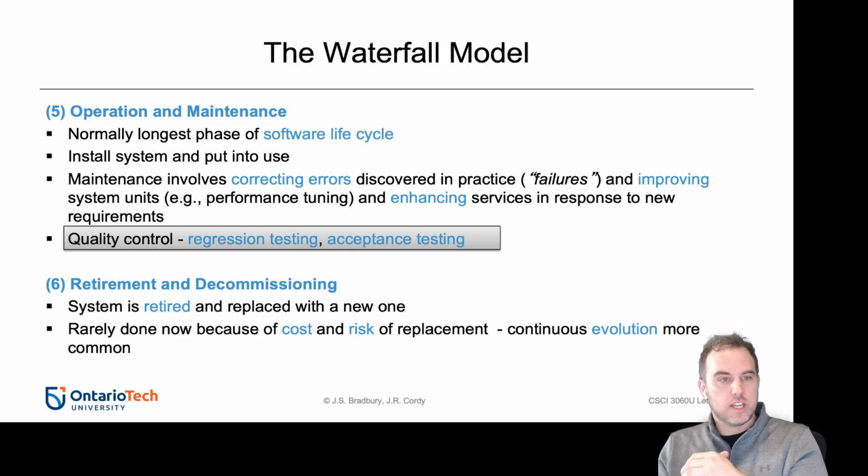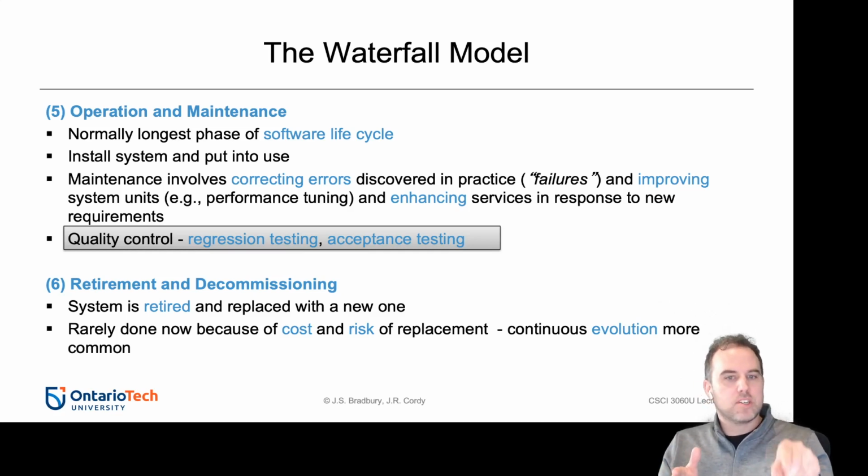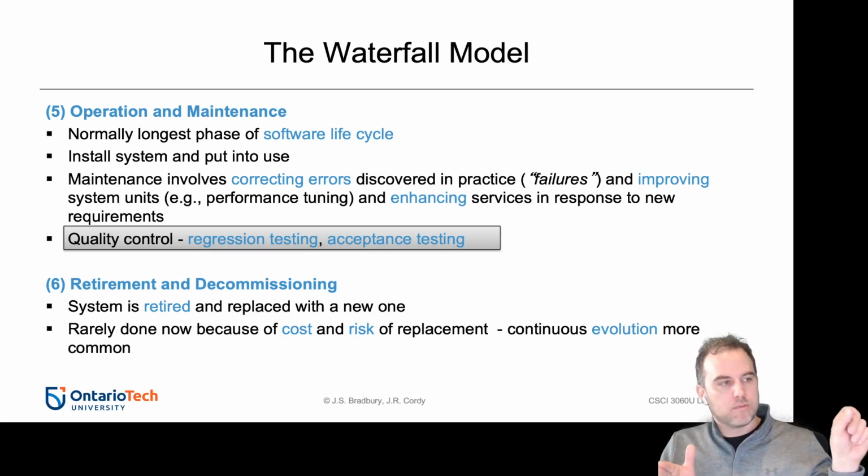When you make that change, you want to make sure that the new change, the new code works. But what you also want to do is make sure it doesn't break anything in the system. That means that errors that you fixed in previous versions don't reappear. So the regression testing ensures that we don't regress the software back to a state where it had certain problems. So we make sure that we don't have the old problems come back. And that's what regression testing is about.